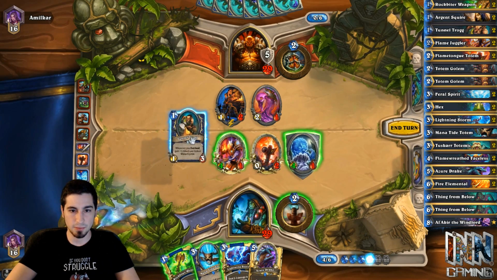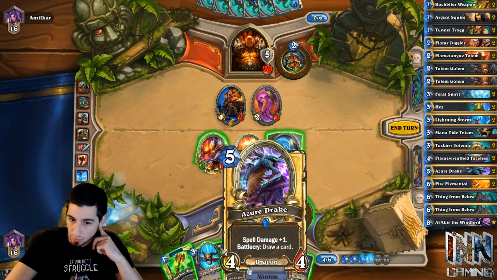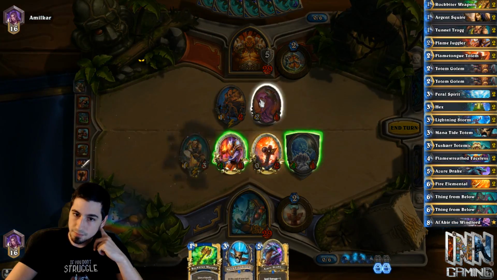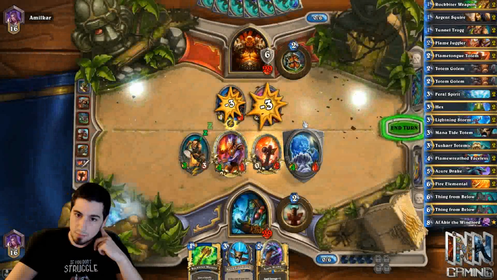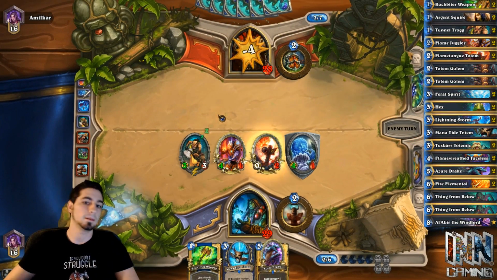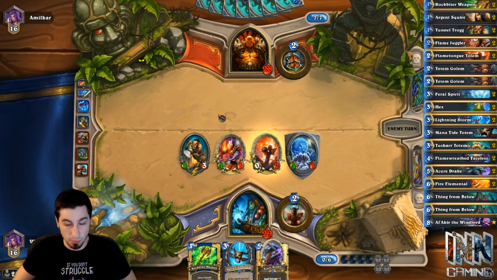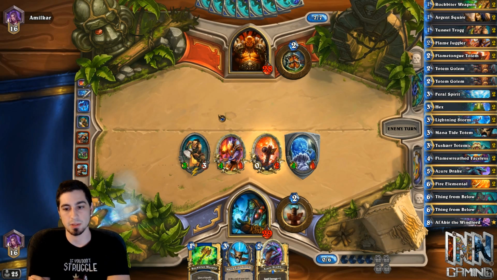Alright, so... Tunnel Trog, Mana Tide Totem... Go face? Like, right? I mean, or we could just Lightning Storm. Yeah, Tunnel Trog, Lightning Storm, right? Or we just go face. He already used his Whirlwind. He already used his Blood. I mean, he could have... I doubt he plays Brawl. He could also be playing that Ghoul card that does 1 damage to everything on the board. That's always a possibility.